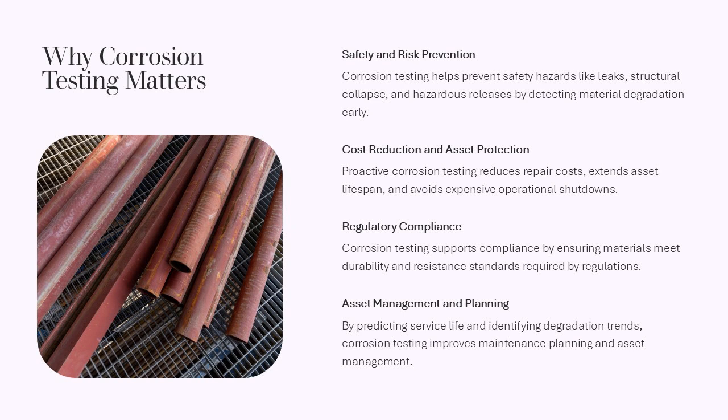From a cost perspective, proactive corrosion testing helps reduce repair expenses, extend asset life, and avoid costly shutdowns. It also supports regulatory compliance, as many industries are required to demonstrate material durability and corrosion resistance. By predicting service life and identifying degradation trends, corrosion testing enables better planning and asset management. Ultimately, corrosion testing is essential for ensuring public safety, protecting investments, and supporting sustainable engineering practices.